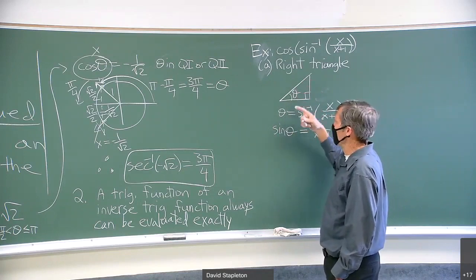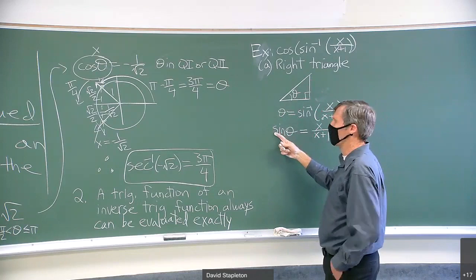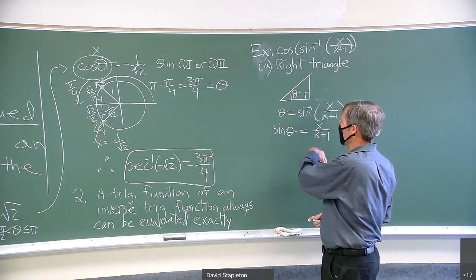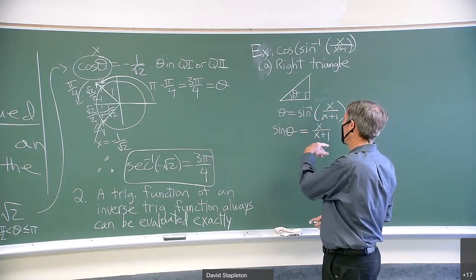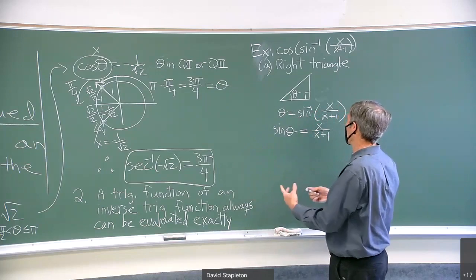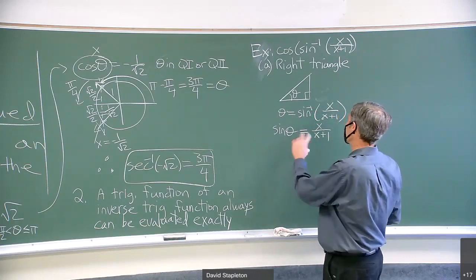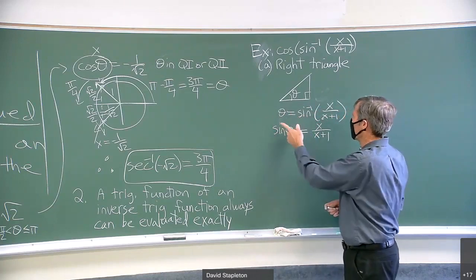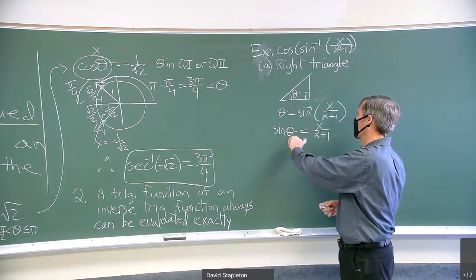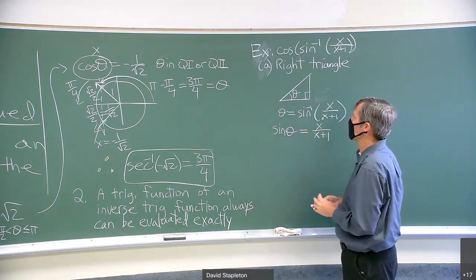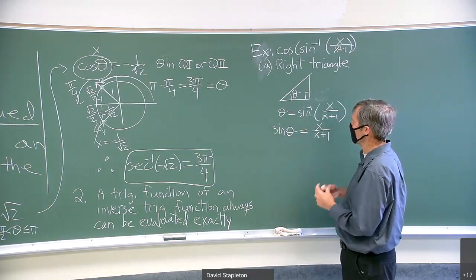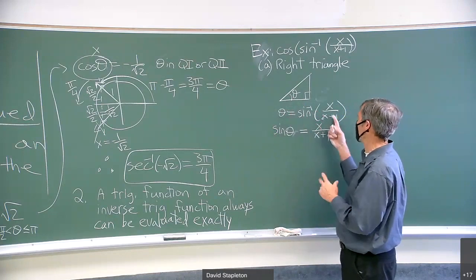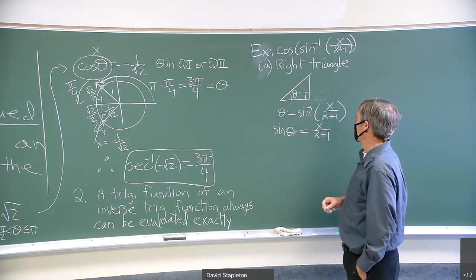Angles in the first quadrant, the inverse trig functions are always undone by the trig function, right? The sine undoes the arc sine in the first and fourth quadrants. Cosine undoes the inverse cosine in the first and second quadrants. And I wrote that backwards, but the inverse sine undoes the sine in the first and fourth quadrants. The inverse cosine undoes the cosine in the first two quadrants. But every inverse trig function undoes the trig function in the first quadrant. So as long as we're in the first quadrant, sine theta equals this is the same as theta equals the arc sine of this. So we'll do that.